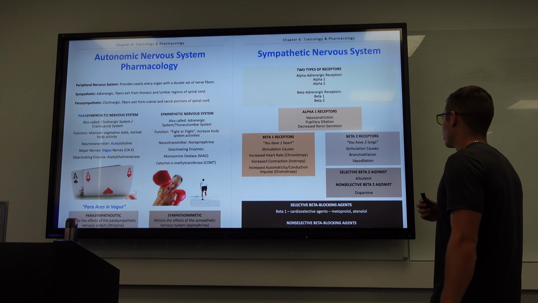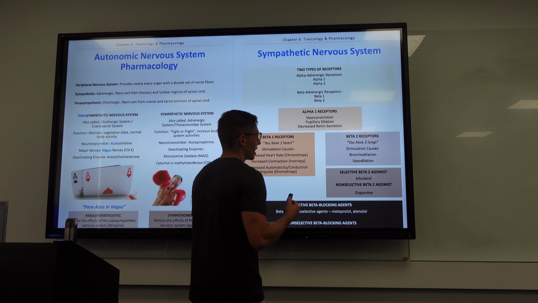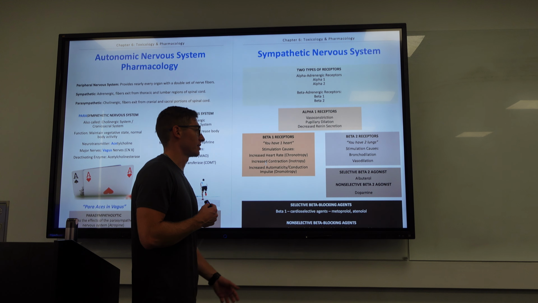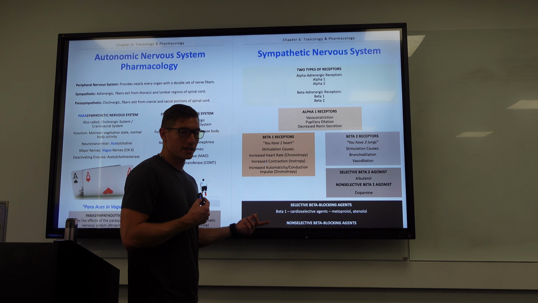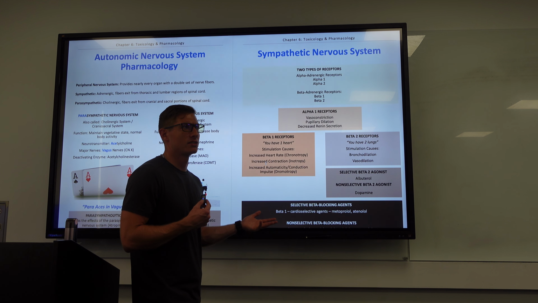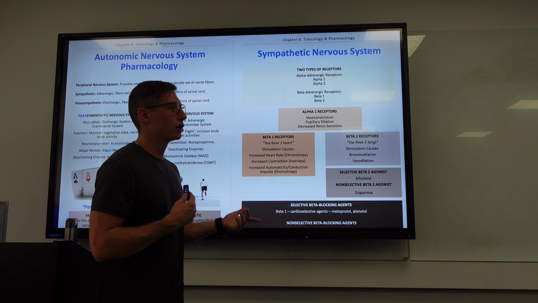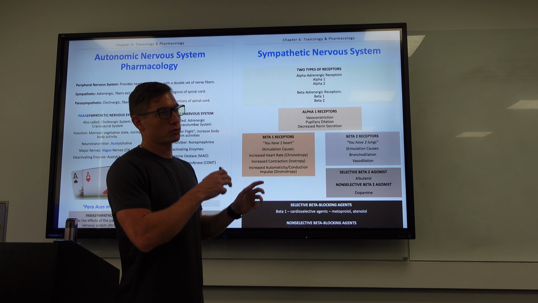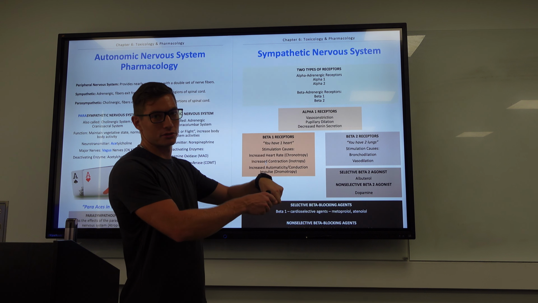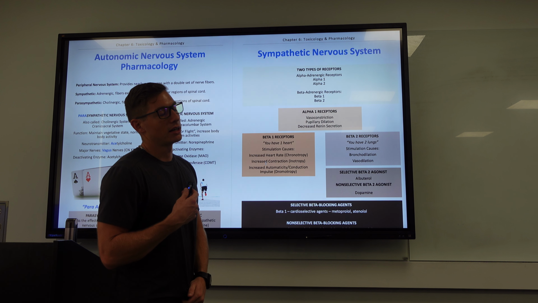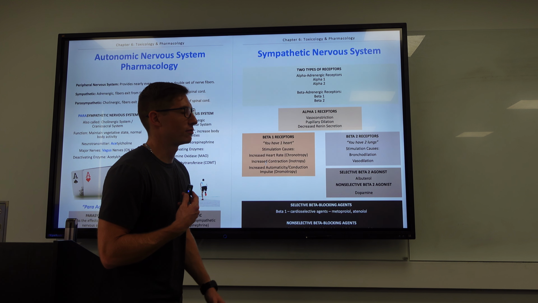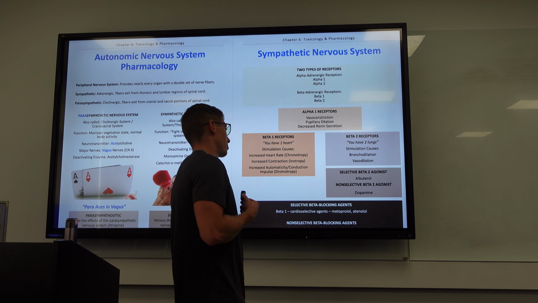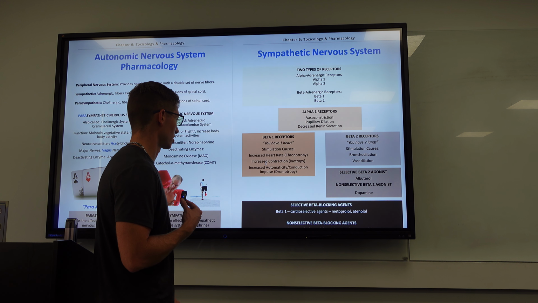So with beta 2, you have two lungs. Stimulation causes bronchodilation and vasodilation. And for selective beta 2 agonists, we're going to use albuterol through nebulization. I believe that's the only way, through nebulization. Protocol would be 5 milligrams, so two 2.5 milligram, 3 milliliter containers. We put 2 of those into a nebulizer in order to be breathed through a face mask. Non-selective beta 2 agonist is going to be dopamine. Dopamine is a good vasopressor.